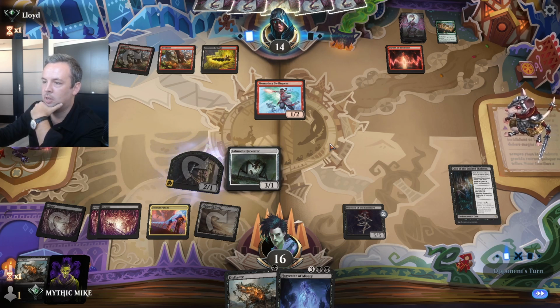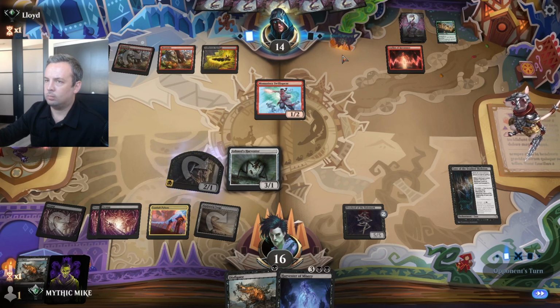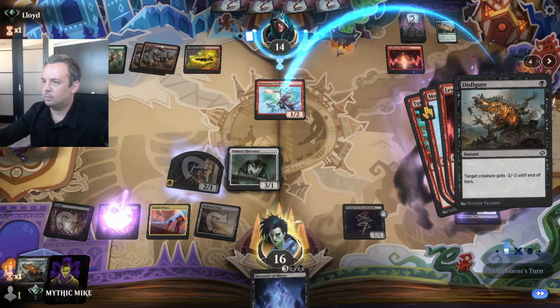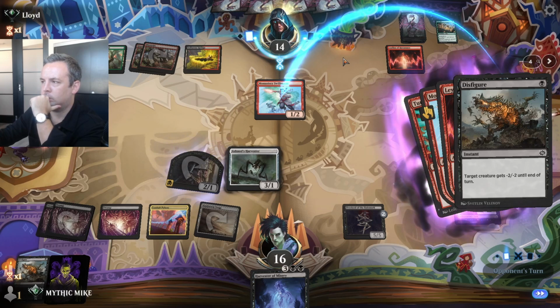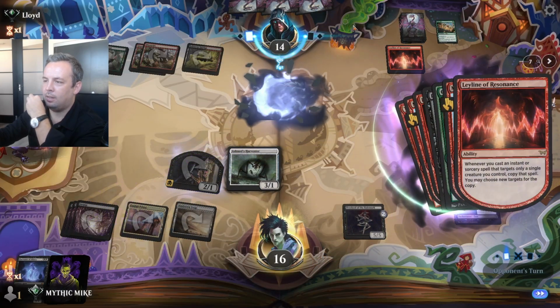Maybe I double spell though to kill this, right? Depending what he has. People take forever, huh? He does have enough mana to triple spell me, which he might do though. Oh, and that's GG, baby. That's GG.